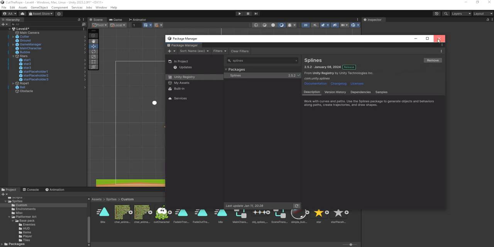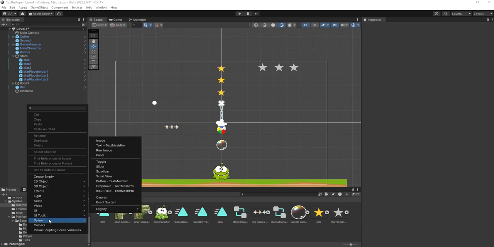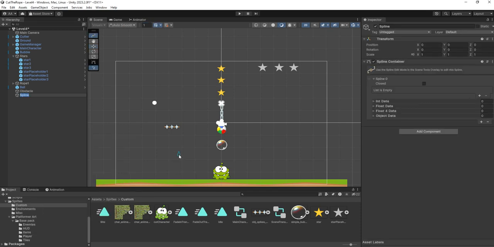Once that is installed, we go to this panel and we are going to add a spline. We are going to click on the draw splines tool, so we are going to draw a custom spline. First, I'm going to start maybe here. I'm going to click, two clicks, and in this box I will do another two clicks.